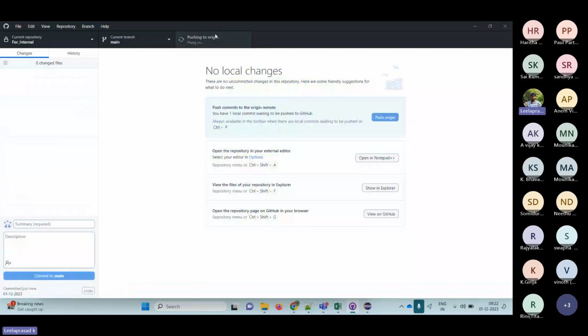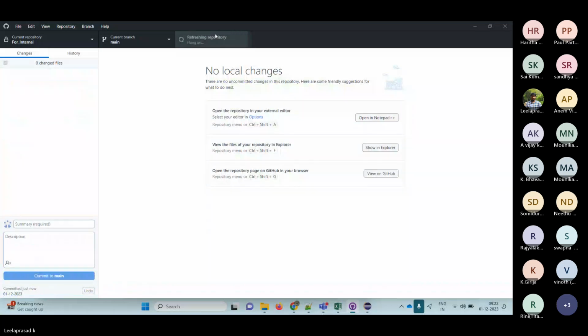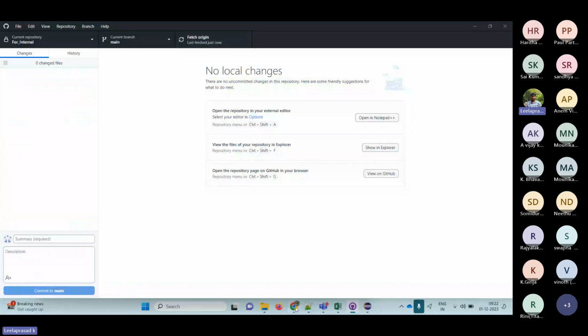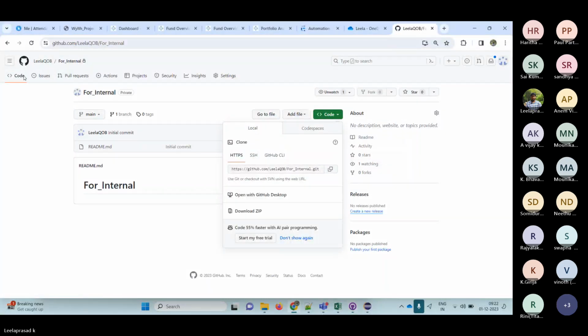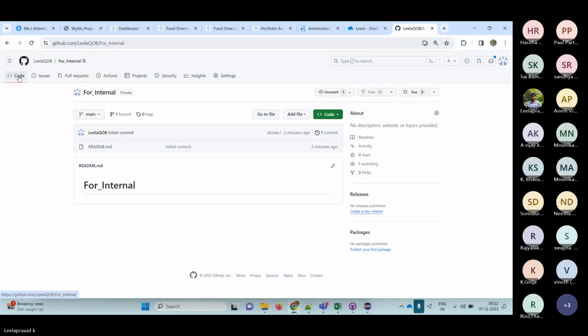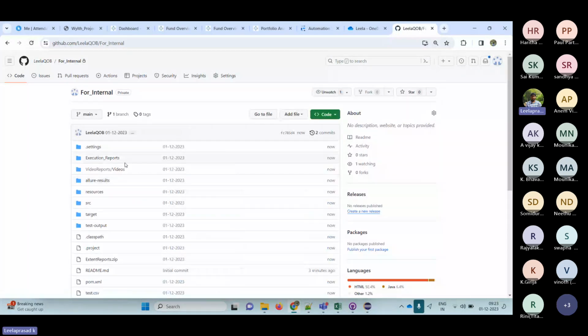Now I need to click on Push Origin. Now you can go and check in this one. Now you can see the framework is in my main branch.